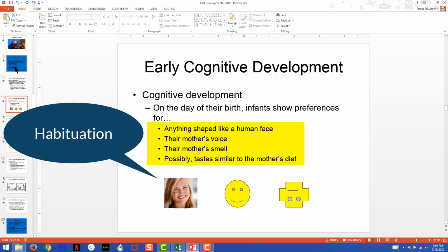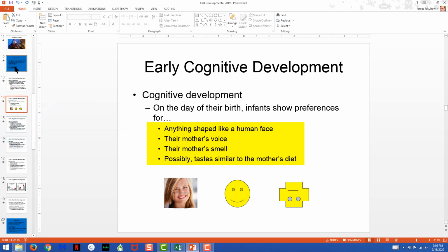Infants will also show preferences for their mother's smell. The process that produces this type of preference is not very well understood, although it certainly is seen from the standpoint of the behavior of the child. And also taste. In fact, you frequently see instances of this when women are pregnant. They sometimes have taste preferences, and also some foods becoming very unpalatable to them. And oftentimes those characteristics will carry over to the infant that they're carrying. So if the mom loses a taste for mayonnaise, for example, while she's pregnant, there's a reasonable chance that the child will actually not like mayonnaise either.